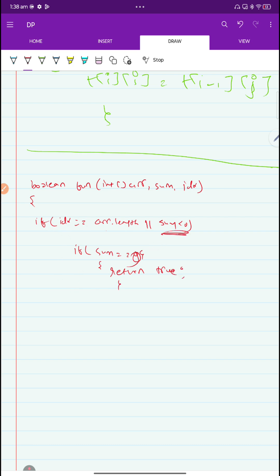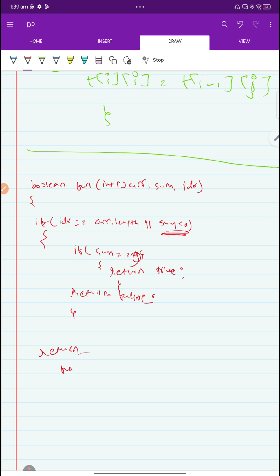If only this is the condition, then I have to return false for this condition. And then after this I have closed it. This is for handling the base case. Then I don't have to worry about whether the sum is less than negative. For handling that, I wrote the variable in the base case.